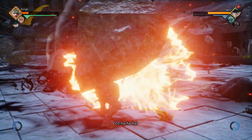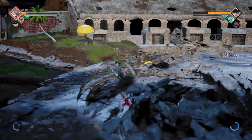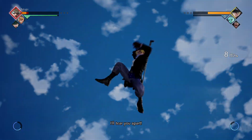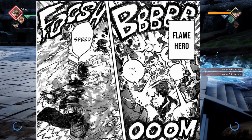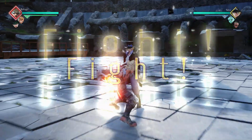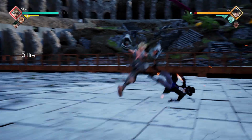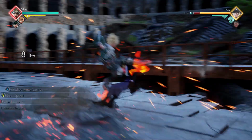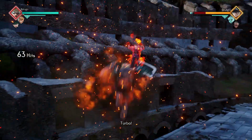And then Bakugo, Midoriya, and Todoroki were training in their potential power and speed. So we get some really sick panels of these two going off. I might show them in the video, I'm not sure. Then they were training with Endeavor, who just got finished with their whole arc. Then we get Iizuka, and he was training just basically to control this new power he has.